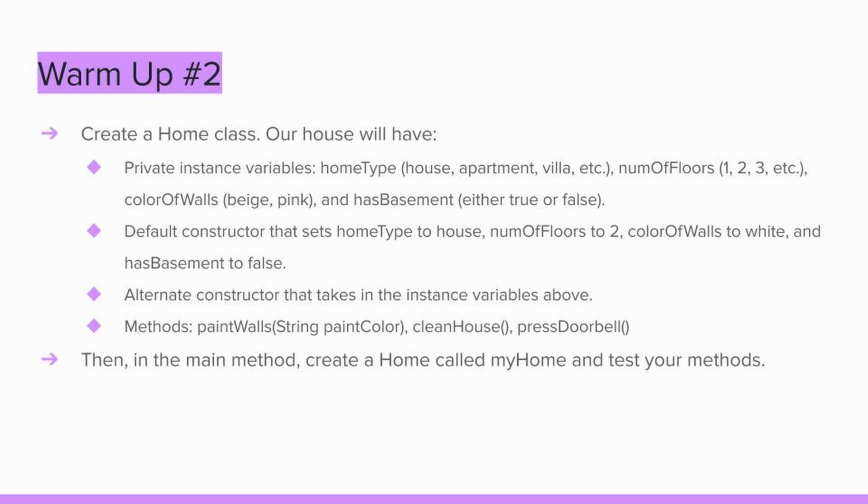Let's move on to our second warm-up. This warm-up is similar to the first. The problem asks us to create a home class, which will have private instance variables, a default constructor, an alternate constructor, and some methods. Then in the main method, we'll create a home called myHome and use it to test our methods. Pause the video now and resume the video to go over the answer.